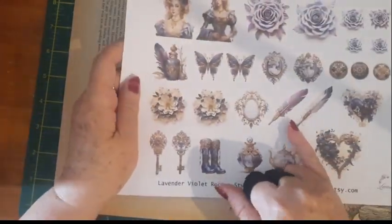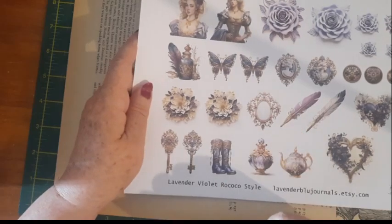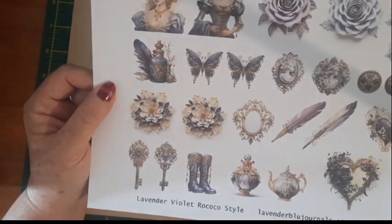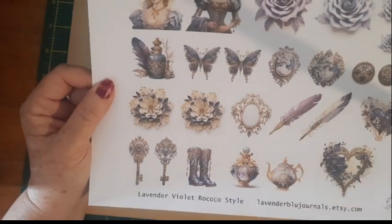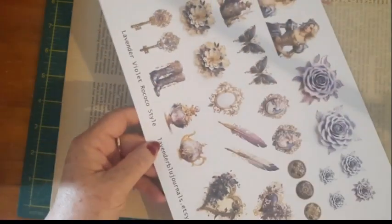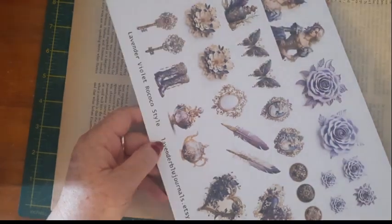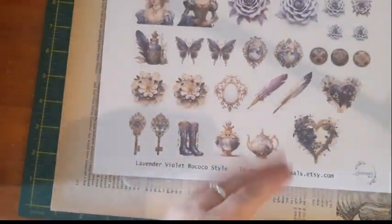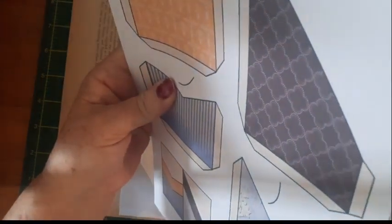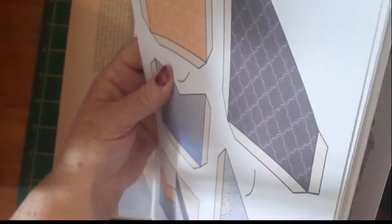Okay, so I haven't decided, but I'm thinking I may include this page in the mini journal as well. So by the time this video is up, it will be listed and you will see anyway whether I've included this page. I think I will, just so you've got some things that you can use if you didn't buy the main kit.